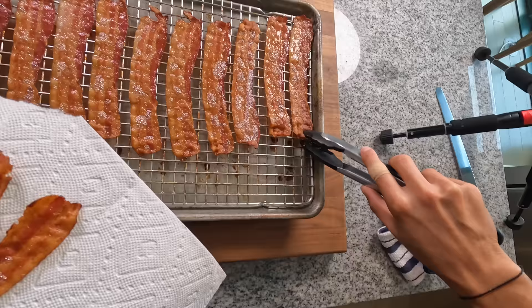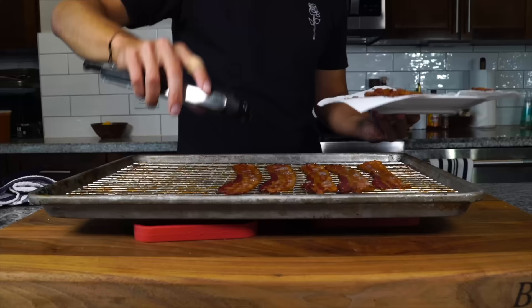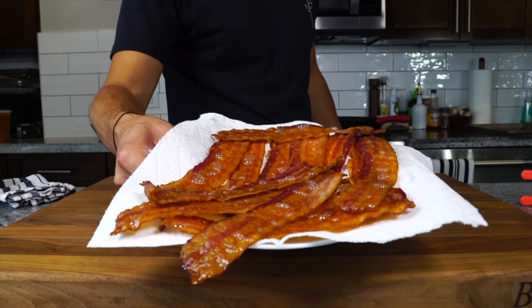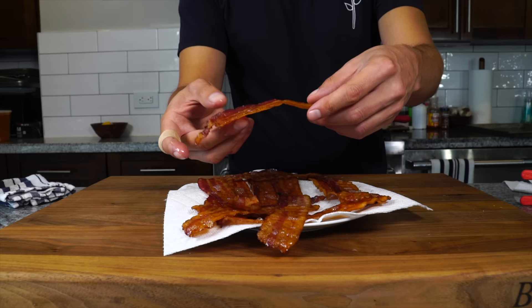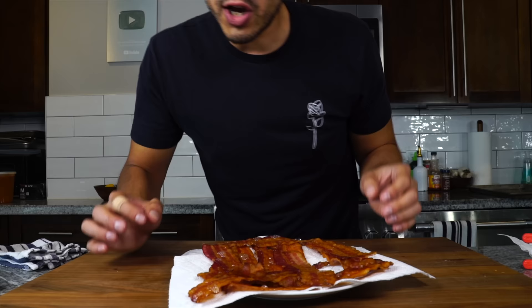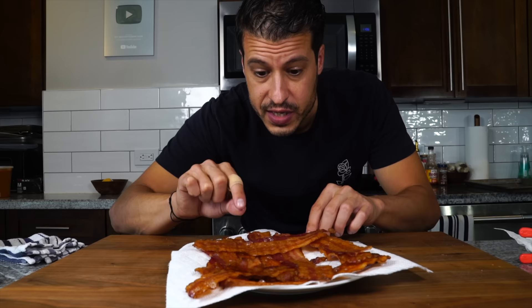Let's get those onto some paper towel and set them off to the side. If you have any bacon fat leftover, feel free to save that for some other cooking process — maybe fresh tortillas. Now we've got our perfect bacon. Just gonna let it cool down and get nice and crisp. As you can see, as it cools and dries that flexible piece becomes a nice tender crisp — not brittle but a nice tender crisp. Especially for thinner bacon like this, cooking it at that low 375, there's a thin line between perfectly crisp and overly crisp. Lowering the heat gives you a little bit more of a window to perfect it.